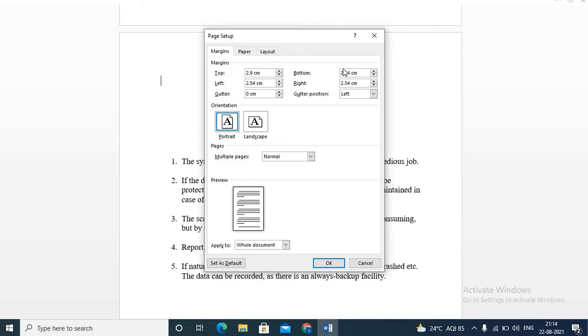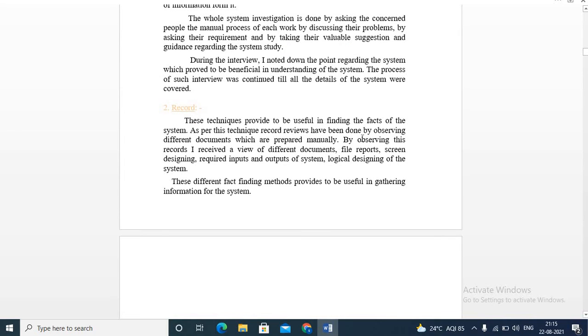Here I am setting top, bottom, left, right. In this way you can customize margins and view changes here. Click on OK to apply. The changes are applied.